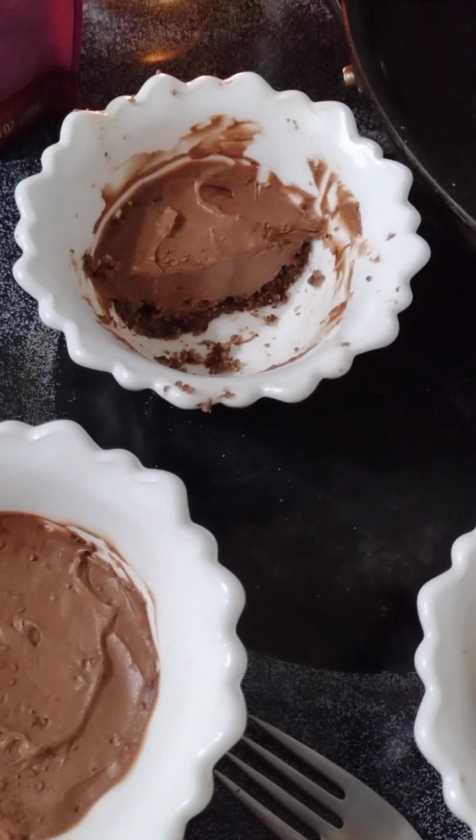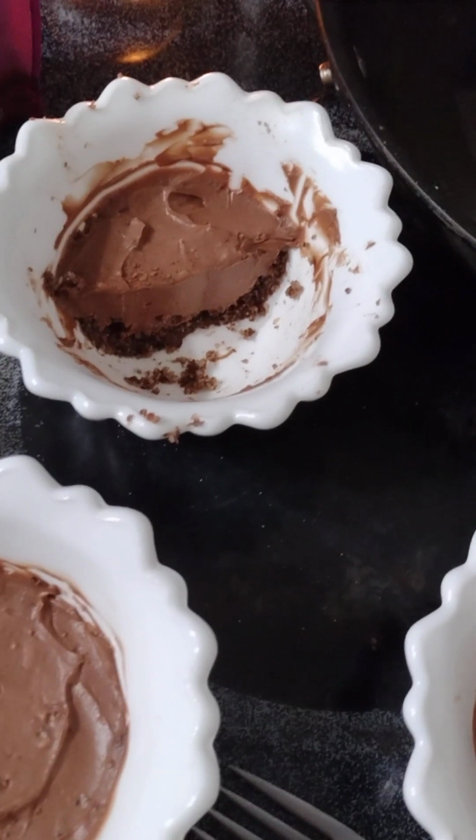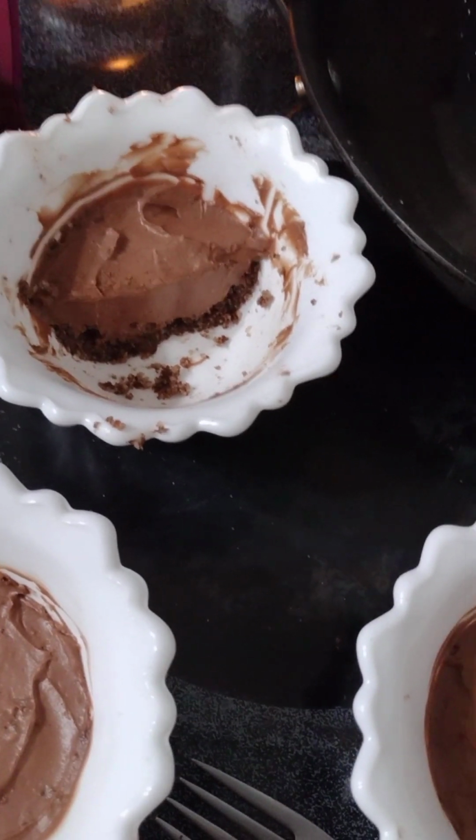So enjoy. I hope you like it as much as I do. As you can see, I've eaten half of one already, and it is delicious.